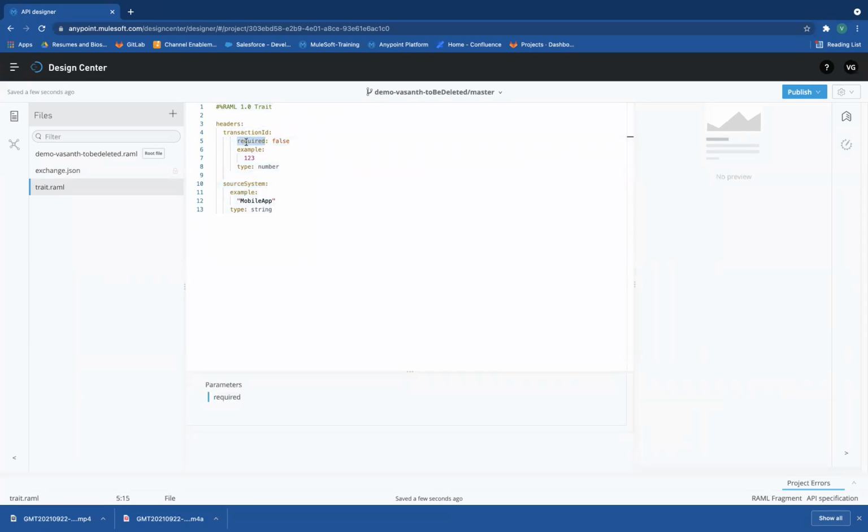If you see in this transaction ID, I have mentioned required as false, which means it is not required, may or may not be. You can pass or you cannot pass, both work. Here I have not mentioned the required tag, which means it is by default true, which means it is a mandatory field. So you must send this one. Since I have not mentioned a required keyword here, it is true. I have mentioned it here with a false statement, so it is optional.